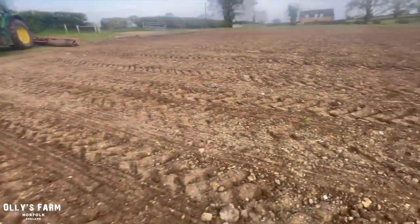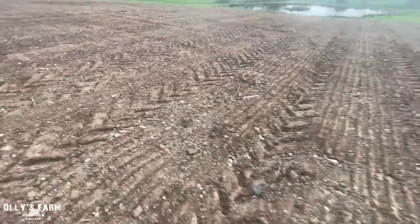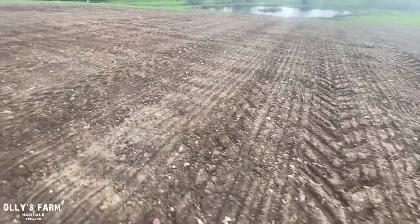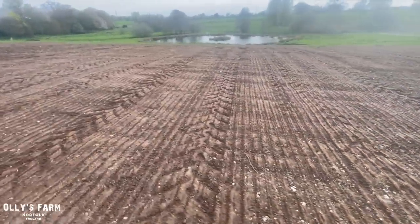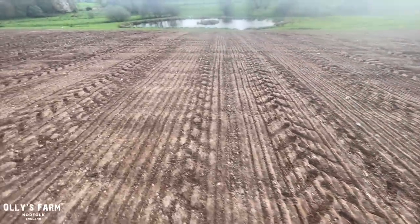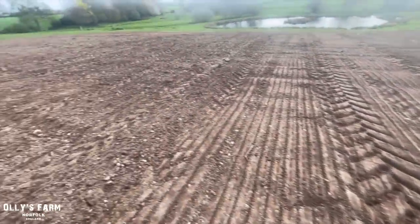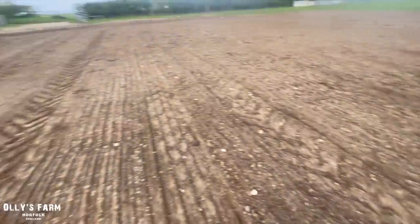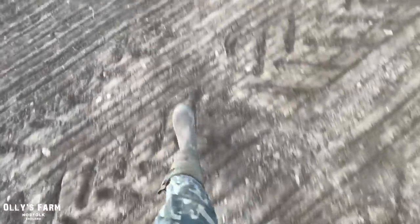Well, it hasn't done too bad a job to be fair. There are a few wet places, a few wet holes like there always is — it has been too wet — but I've tried to do my best job. Any areas which are too uneven I'll come back with the small roller and try and level them out a little bit. For the most part I think the seed will come up now. Hopefully the grass seed we put on yesterday and harrowed in today and rolled — just need a bit of rain, but we've had quite a bit of rain to get it growing, so it's just a question of time. Let the seed come up, keep the birds off, and see how it goes on. Just got this last little bit to do, finish that off, and it should be not too bad if all goes well. But who knows with farming — sometimes seed comes up really well and sometimes it doesn't.